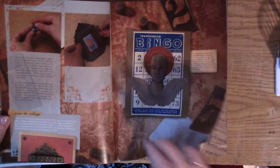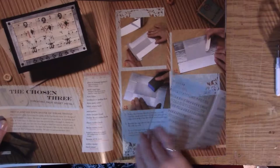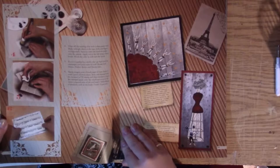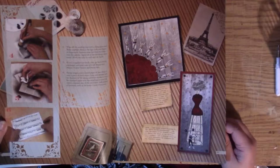Okay, now here she shows you how to use this metal tape to create a faux sheet metal. And we have some projects with that tape on it. And that's really cool. I like that. I like this one. I like seeing the vintage pictures with men or boys in them because girls and ladies are so popular.